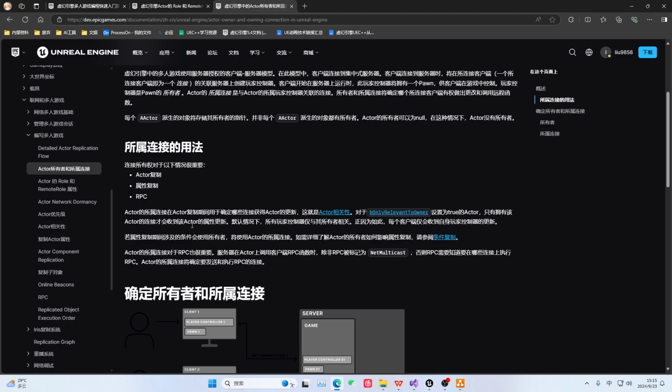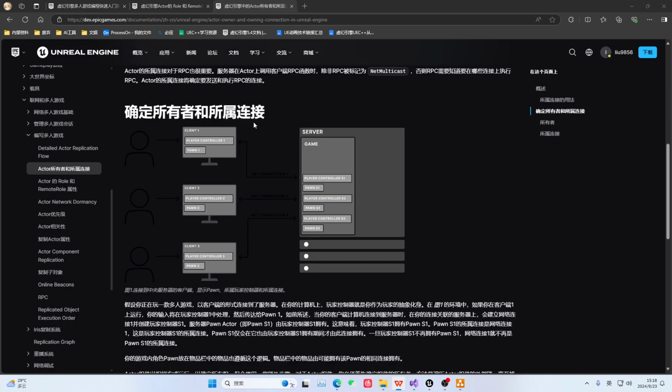As an actor channel, then the ownership of this link is based on actor replication, or when replicating the actor itself, as well as this property synchronization in our RPC remote calls. But we still haven't covered property synchronization and RPC remote calls related aspects. Then there will be a relevance judgment of an actor, that is to say, because it is layered one within another.